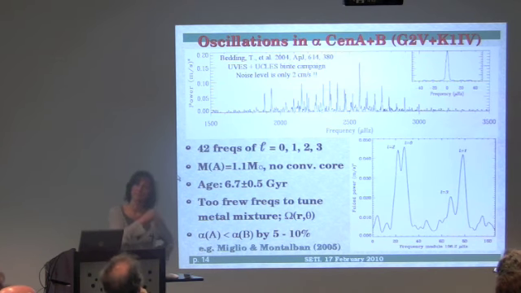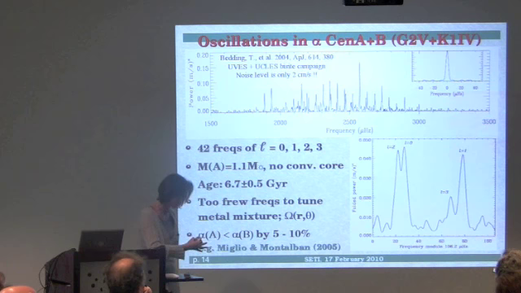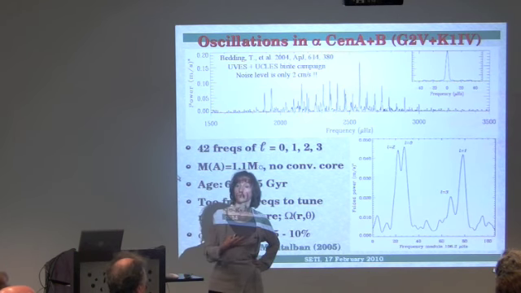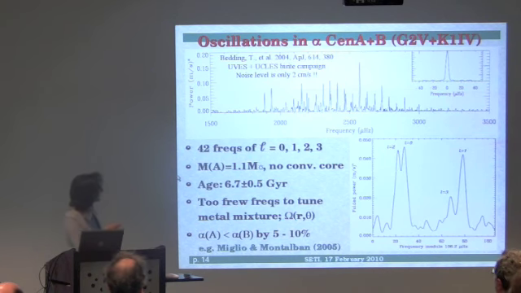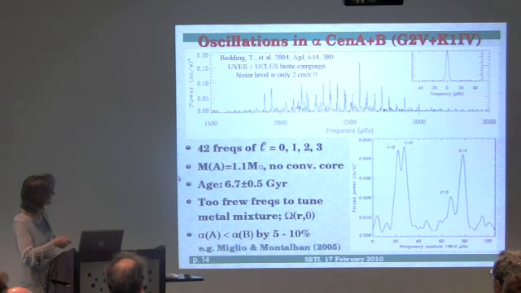So by doing seismology, you go really one order of magnitude better than classical measurements. Now you can derive all the frequency peaks, beautiful low noise level here, and you can see that 42 frequencies are significant, as we call it. The mass of this star is 1.1, so it's just between 1 and 2 solar mass stars where you start having a convective core, but it doesn't have one yet because the seismology would tell us.